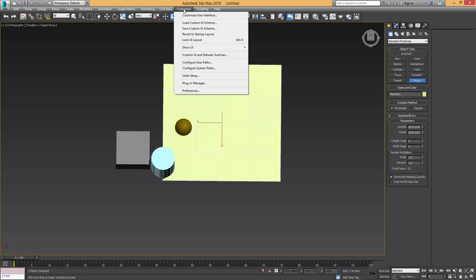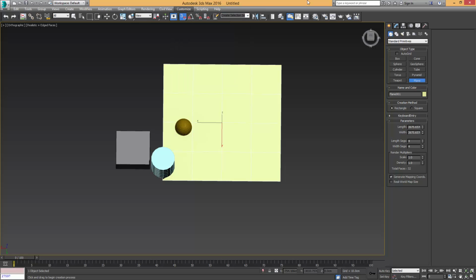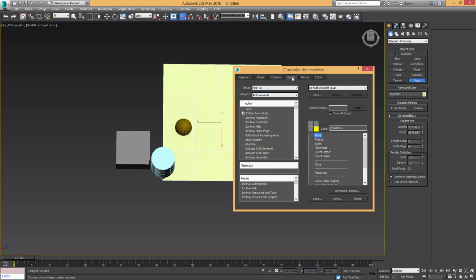So we can go over here to Customize, and Customize User Interface to be exact, and get our cylinder into that menu. Under the quads here, we want to make sure we're in the upper right box, and then we just have to go over here to the modeling, Control and right mouse button, and under that box we can already see our customization for that menu.